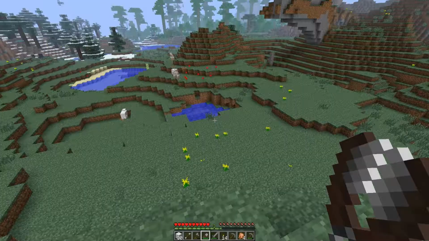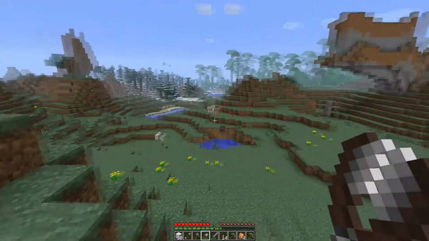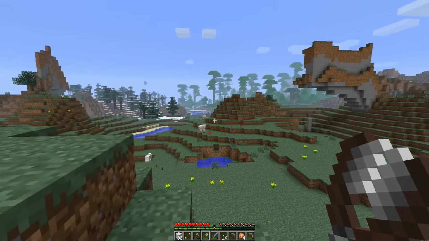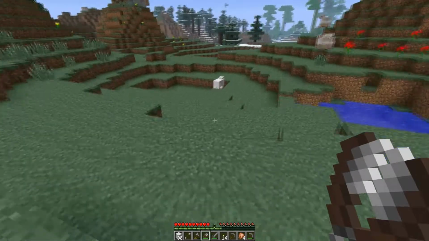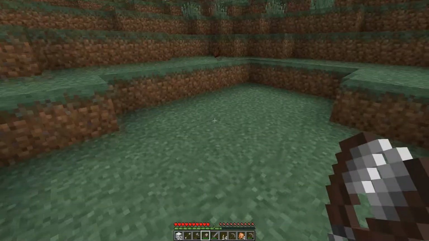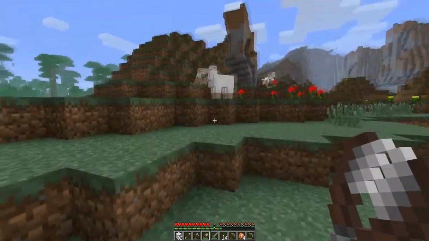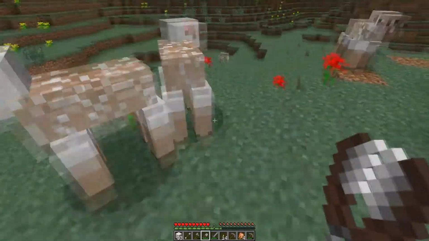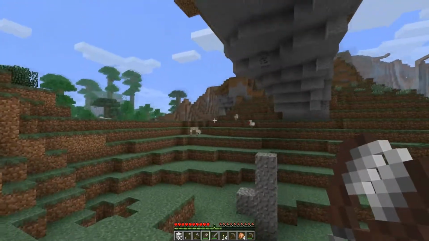Right, I'm back again, and I didn't actually realize there were four sheep there, and they were literally just stood all in a line for absolute ages. I went over and they started moving away, so I found some iron, made some shears, got zombie flesh, and started gathering loads of wool. I thought, well, may as well. And then I came over here, and there's another four just here.